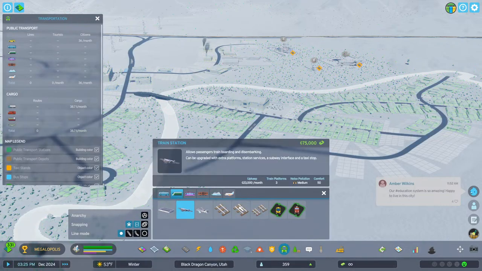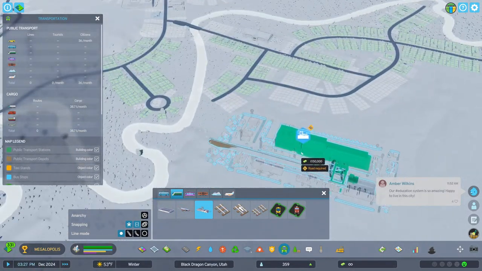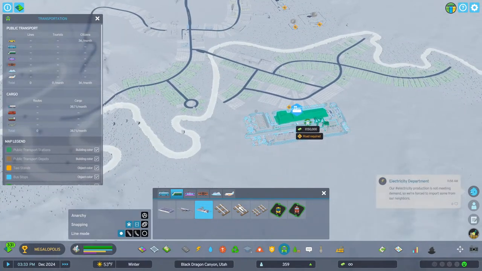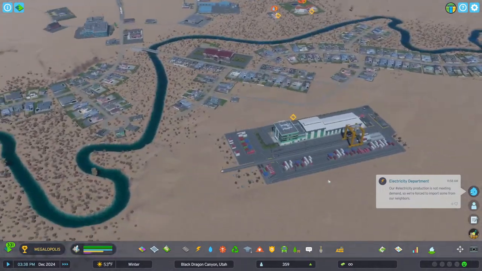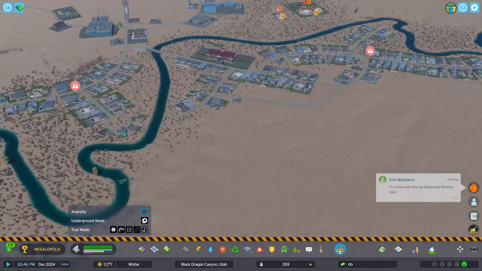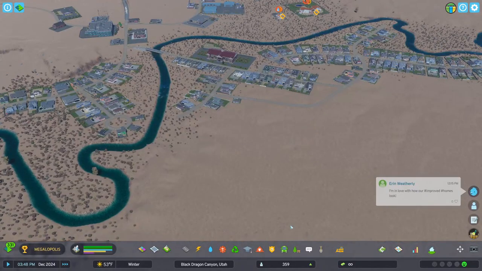Let's take a look at it. The cargo train terminal. It's like half the size of my whole neighborhood so far right here. Which, I mean, yeah, they're big. Of course they are. But not every asset has to be that big. Like, a small train station would be cool.